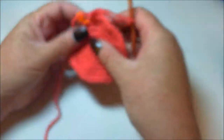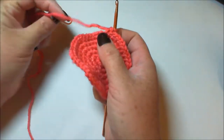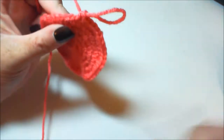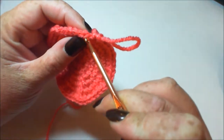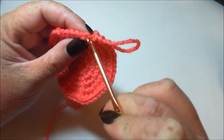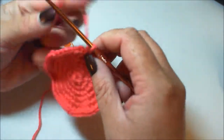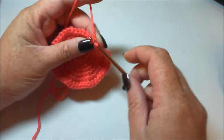Alright, so now, like I said, we are all done increasing. What we're going to do for round 7 is we are going to work single crochet into the back loop only. So if you see here, there's a front loop and a back loop of your stitch. So we're going to work in just this back loop here. And we're going to do that all the way around.